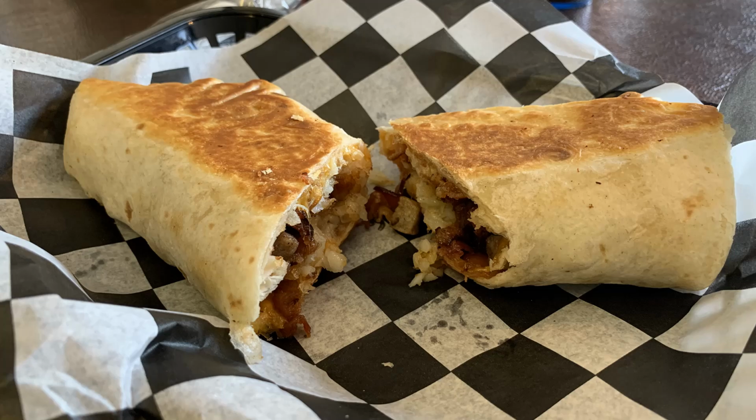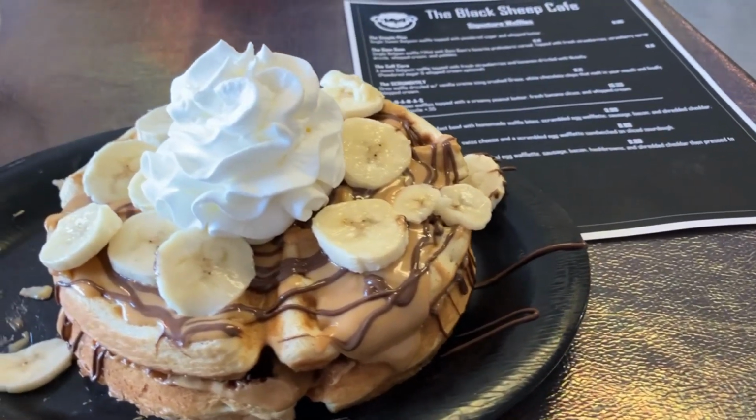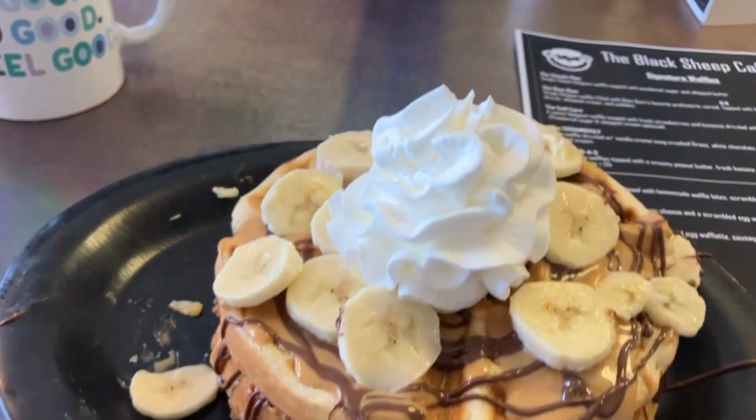So the thing had to weigh over a pound. And we'll show you guys photos and video footage of that too. Yeah. As we're talking about, everything was nice and hot. It was delicious. The one thing that they're going to work on that we suggested was to have salsa, because you got to have salsa for your breakfast food on your sandwich or on your burrito. Or hot sauce, yeah.